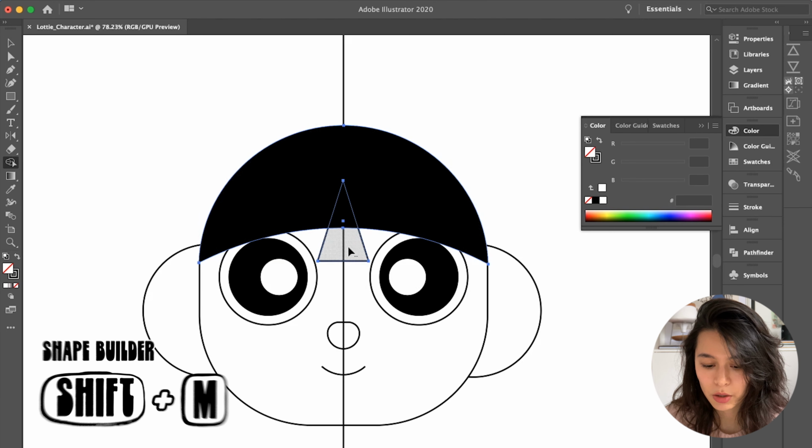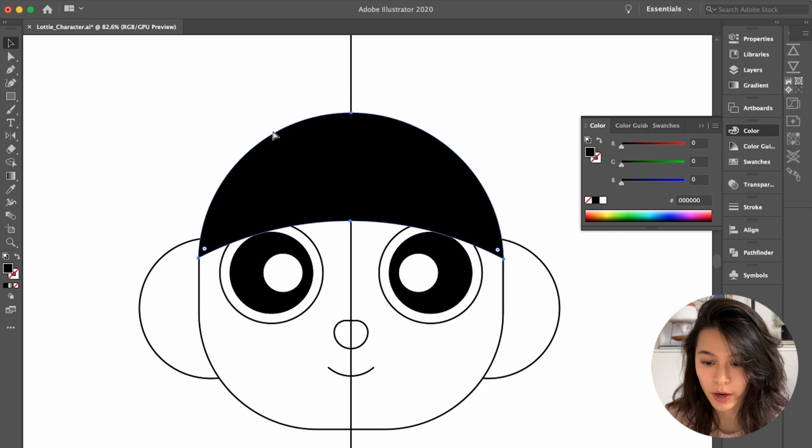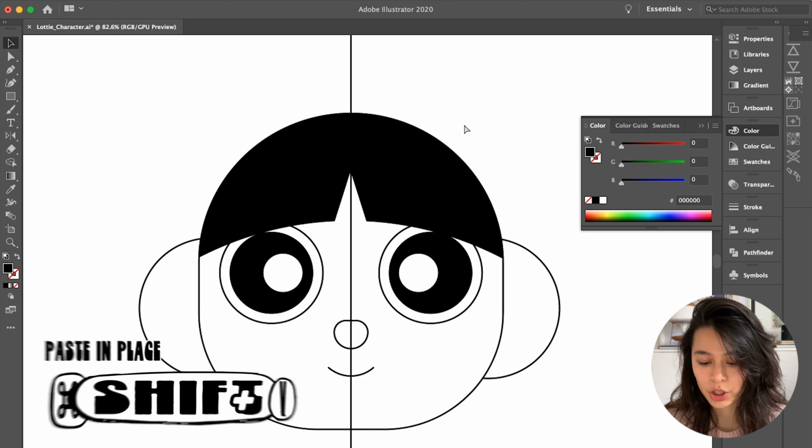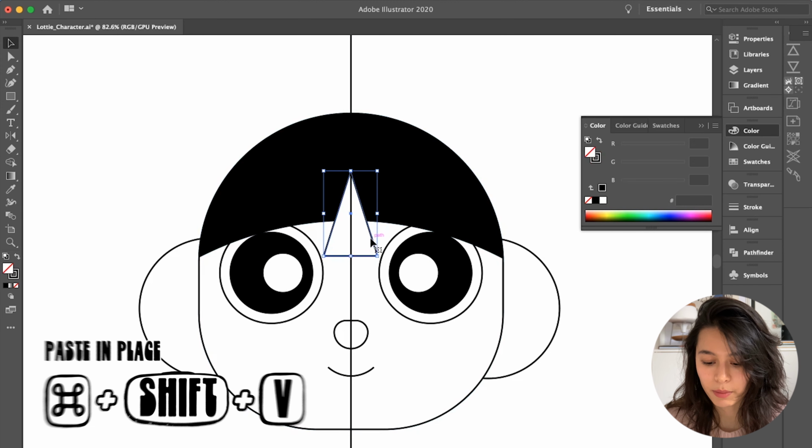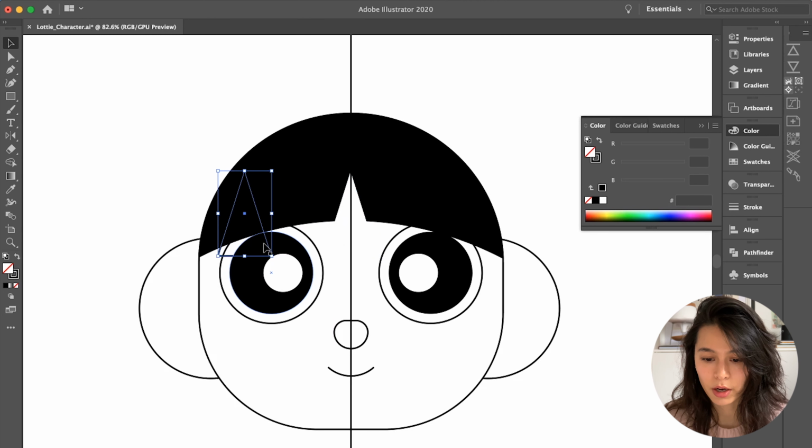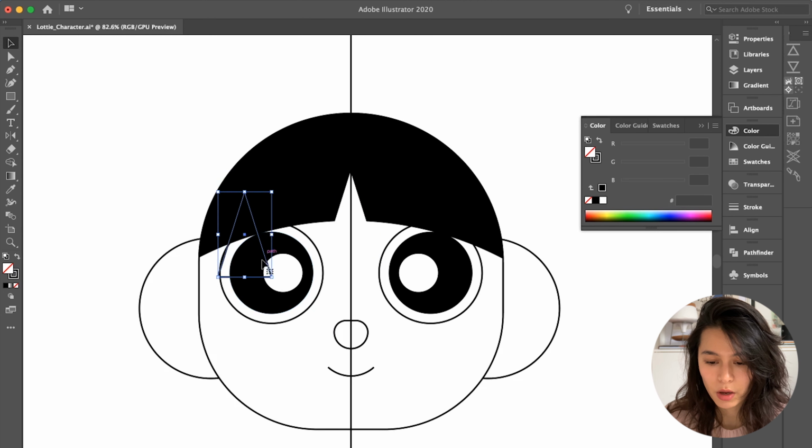I'm actually gonna go back a few steps because I'd like to reuse that triangle shape. So I'm just gonna click undo and copy this triangle shape, so I have it copied in my clipboard. I'm gonna go ahead and redo what I just did earlier. Shift M, hold Option key, do a cutout. And now I can do Command Shift V and paste that triangle back in place like I had it earlier. And I'm gonna do 2 cutouts on each side of her face. So I'm gonna make this triangle just a little smaller.